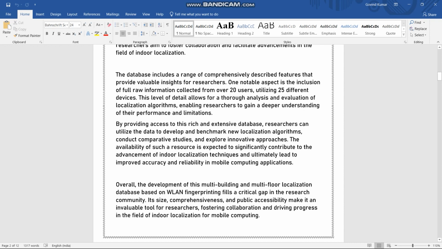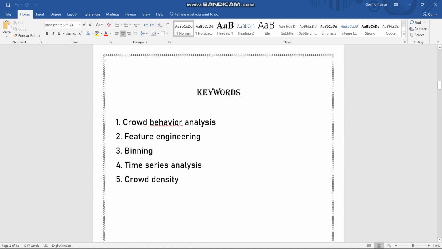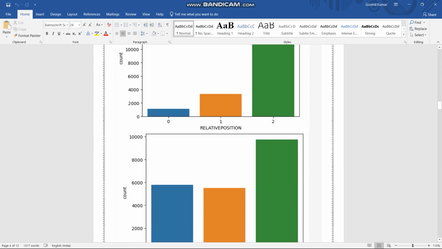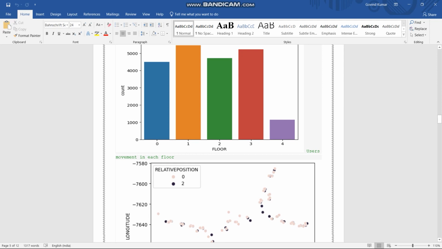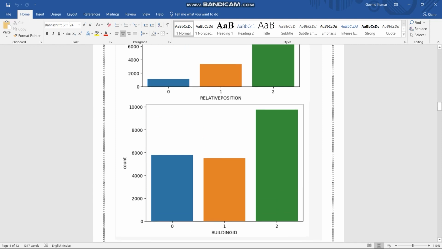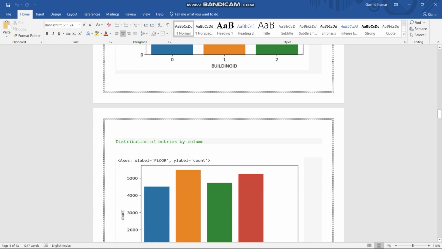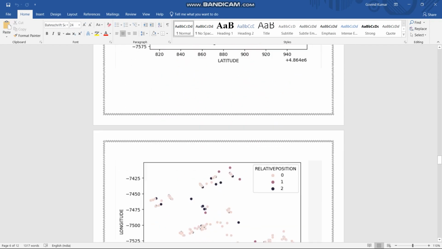Its comprehensiveness and public accessibility make it an invaluable tool for researchers, fostering collaboration and driving progress of indoor localization for mobile computing. Keywords. This is the pictorial representation of the data as I have shown you, the relative positions and the floor fingerprint of each floor.